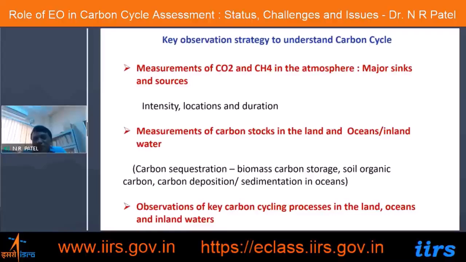First of all, we should be aware of the measurement of CO2 and methane in the atmosphere. That is the key observation we are supposed to make. Either we can measure it through a ground network or we can do it with satellite observations. As of today, some satellites are available, like SCIAMACHY or even GOSAT or OCO-2. By inversion of CO2, we can measure CO2 fluxes also.